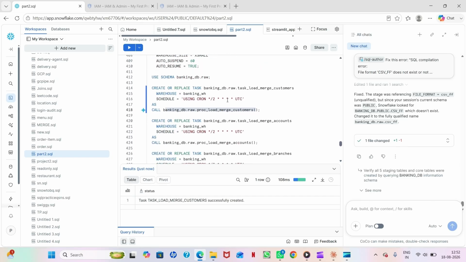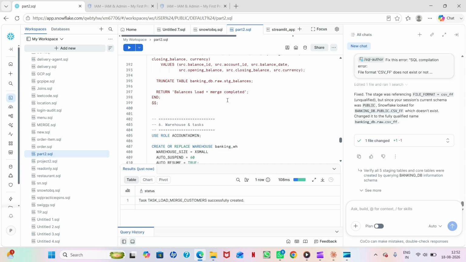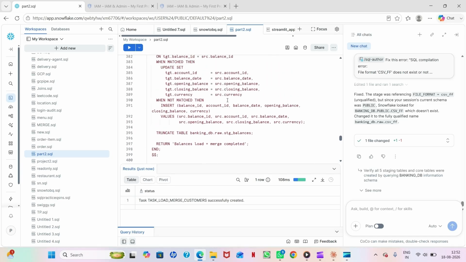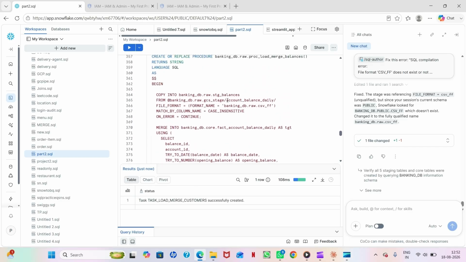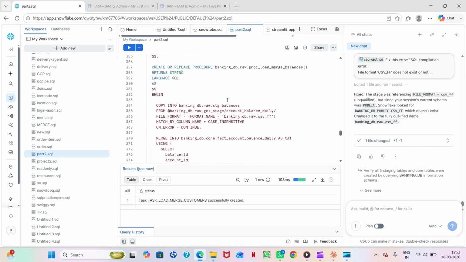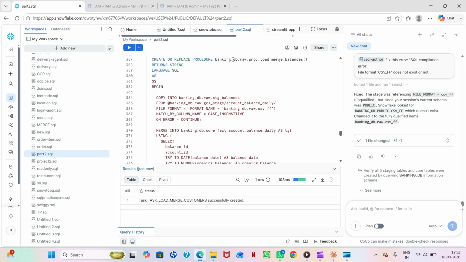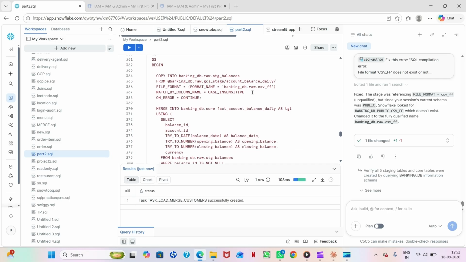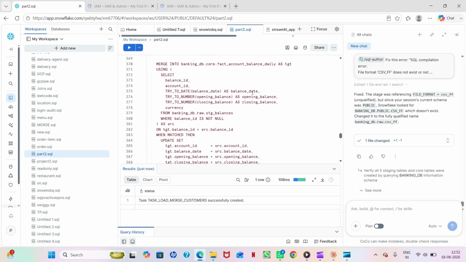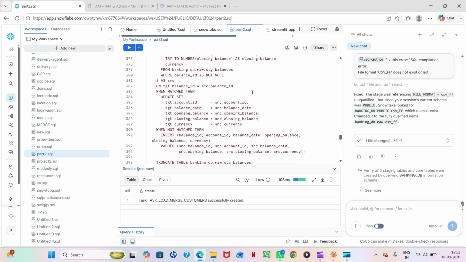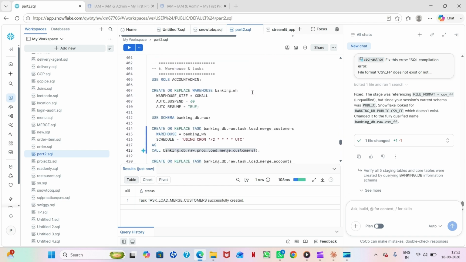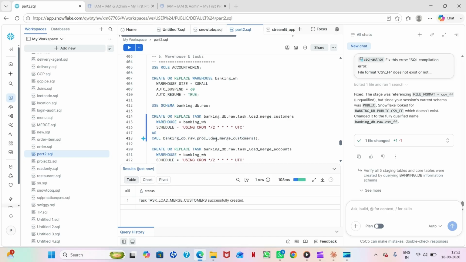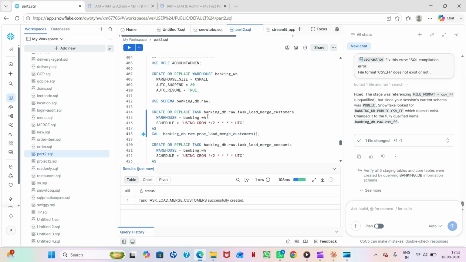Suppose you see here, just the name proc load merge balances. So I'm creating a task for every procedure.